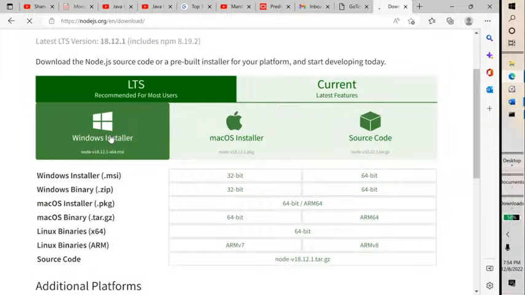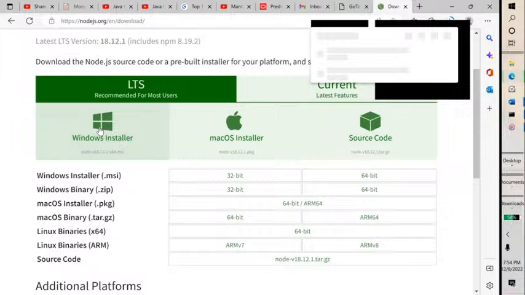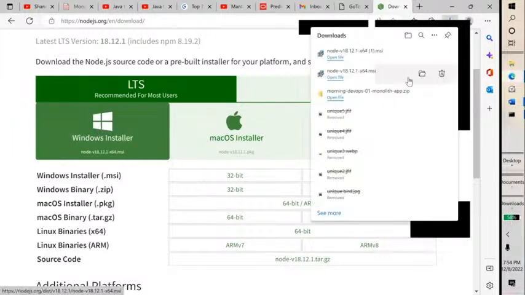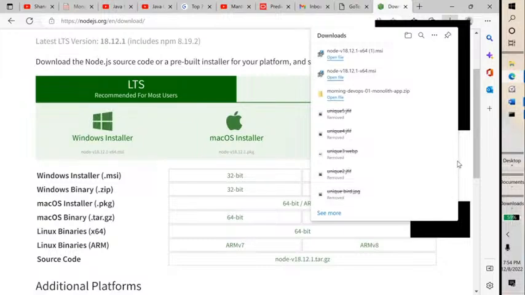I think it's downloaded, sir. Yeah, download completed. Now click on that file, Kadambari. Directly click, not open file.